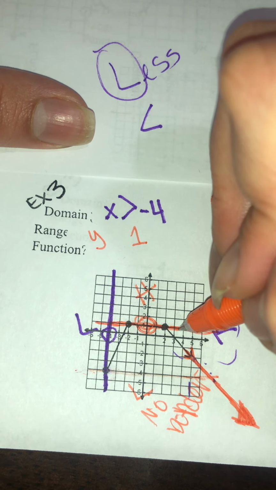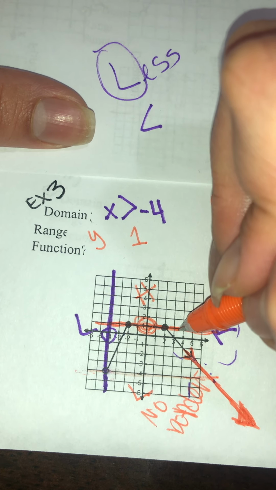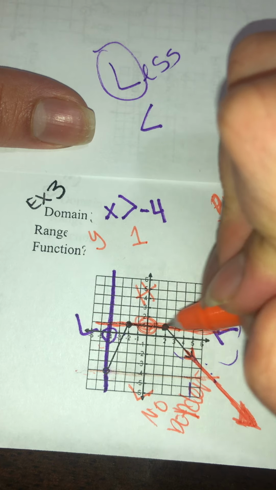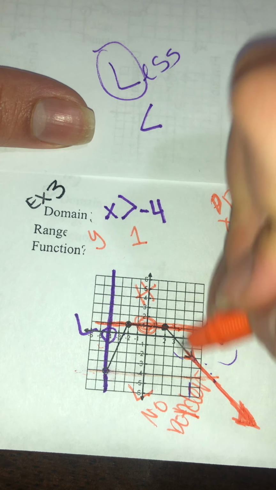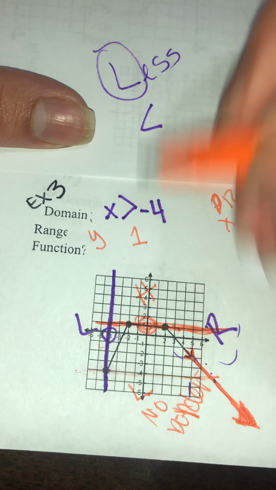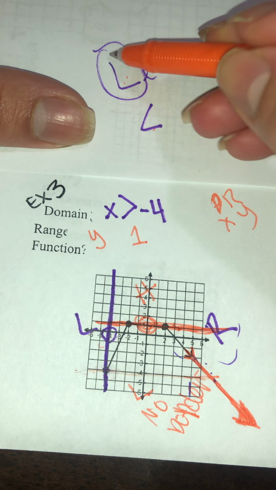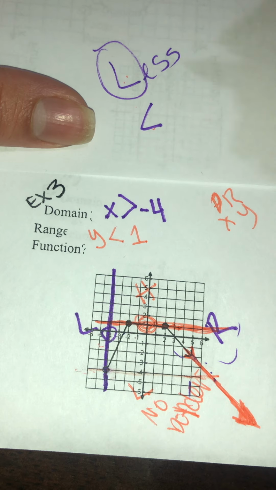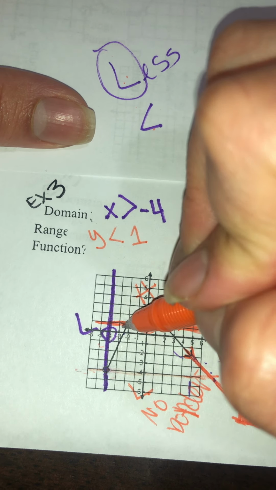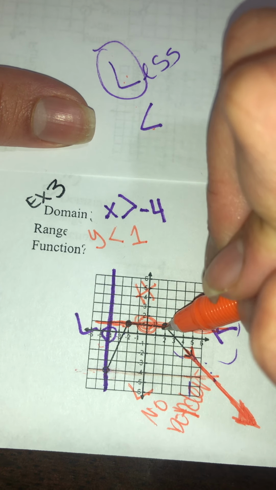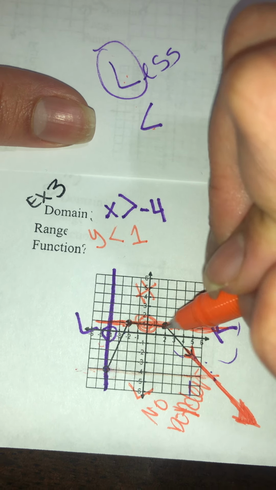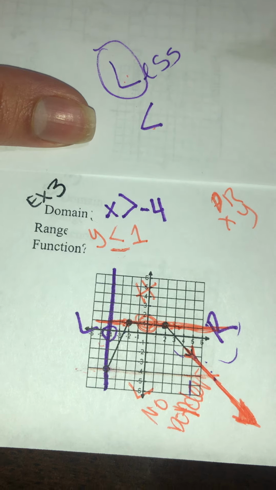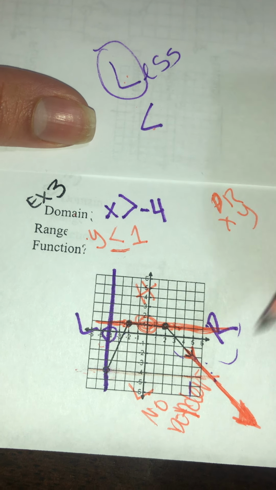So from this border, where is it going? Is it going above the border or below the border? This graph is below the border. So below, less, I want my symbol to look like the L from less. So I'm going to use the less than symbol. Now look at the border. Where does it touch the graph? Both of these are solid dots, right? They're filled in, they're closed circles. So that means I have to have an equal to. So there is your domain and range.